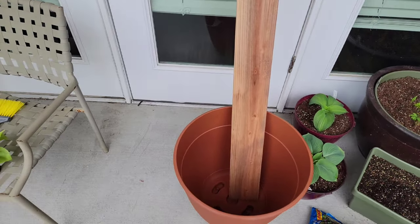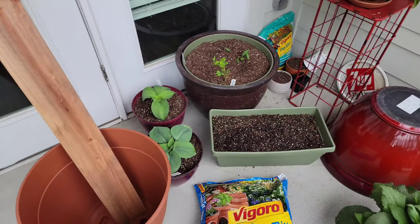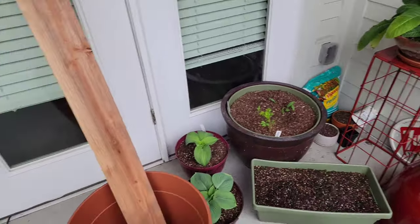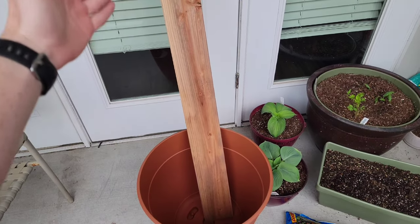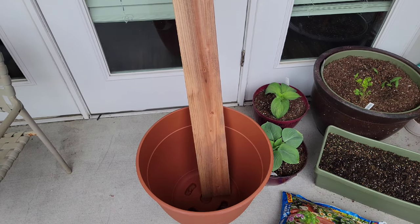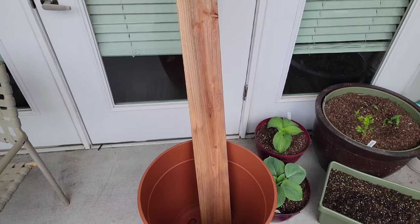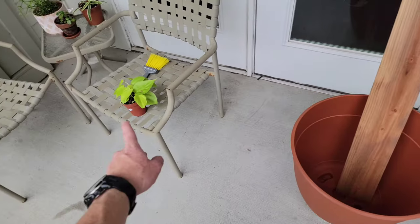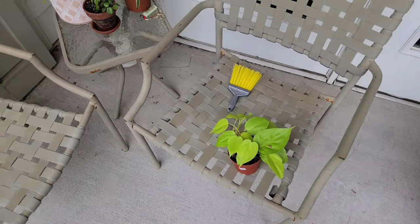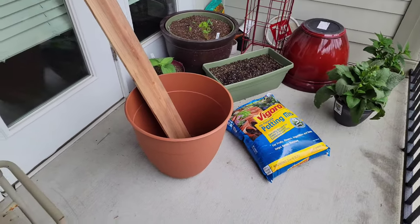And so I bought this, and my plan is to fill this with dirt all the way up. Hopefully I can use this bag of dirt in the other one, to get it all the way full. I'm going to, of course, mix in some perlite to help get a little more drainage in here. And I think this alone should be secure enough to hold the post up. I'm going to bury the post, kind of pack it down at the bottom, hopefully give it a nice stable base. Other than that, simply I'll just throw that in, and we'll see how it goes. These pothos should do pretty well here. I probably will have to take it in the winter because it does get a little chilly here, but we'll see how that goes.